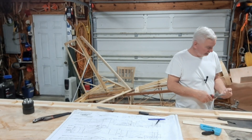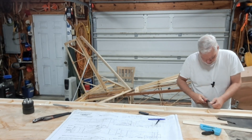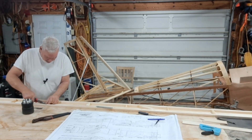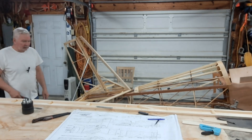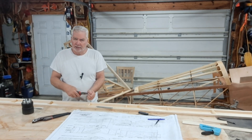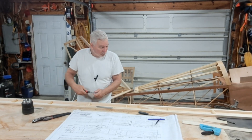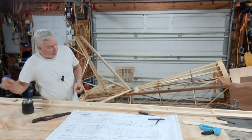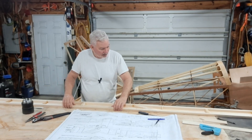Pulling the staples out of this bar — it's pretty long, 139 inches. Got that Simonini motor on the previous episode, which was so nice because now the plan is coming together. I was struggling because the airplane supplier wasn't getting me the parts. Half the time stuff went wrong, and then the Scott Scossie pump-air thing where the guy just stole my money and ran. But we got another motor, we're going to make it happen. We got almost everything we need, so any issues from now on are pretty much my fault.